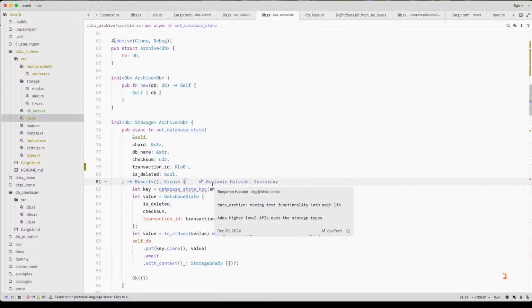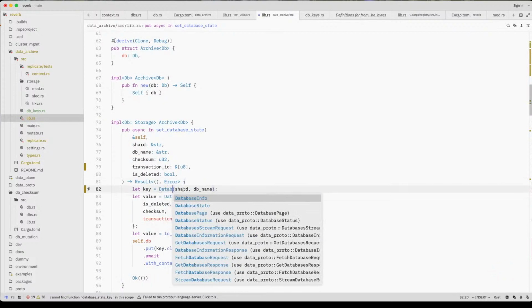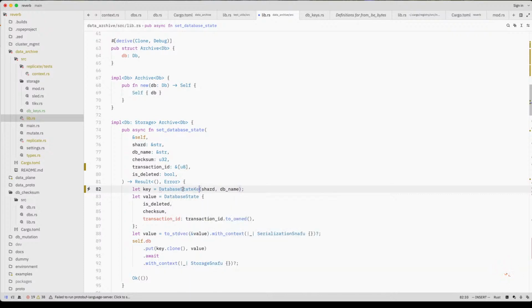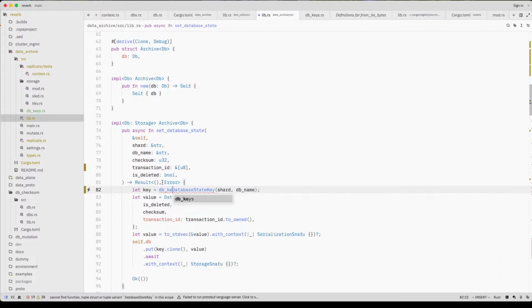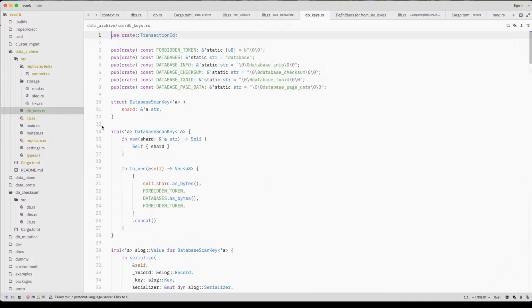Ah, yes. Don't we have that? It's in DB keys. Oh, they're all private, aren't they?